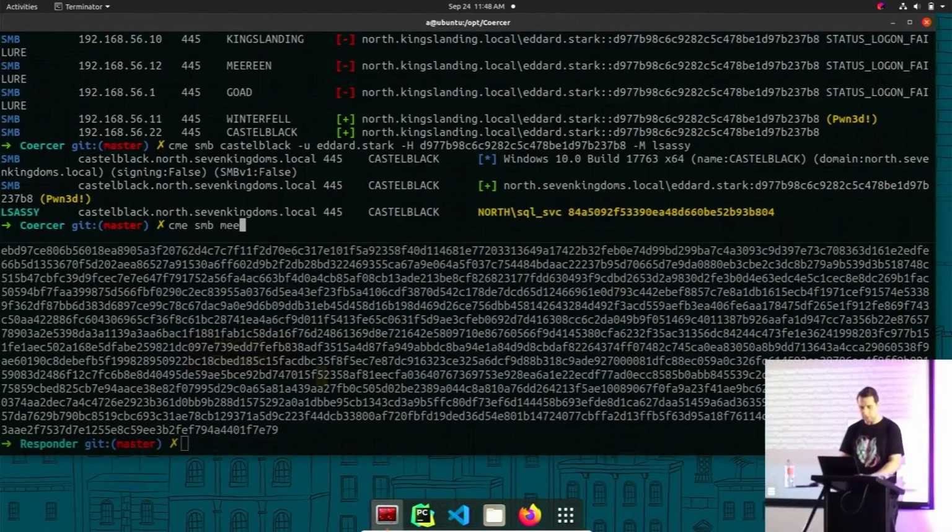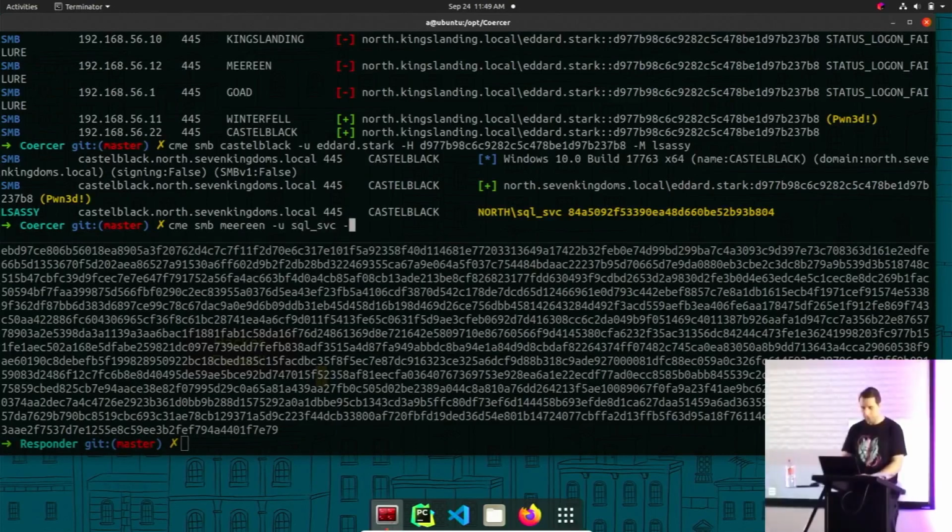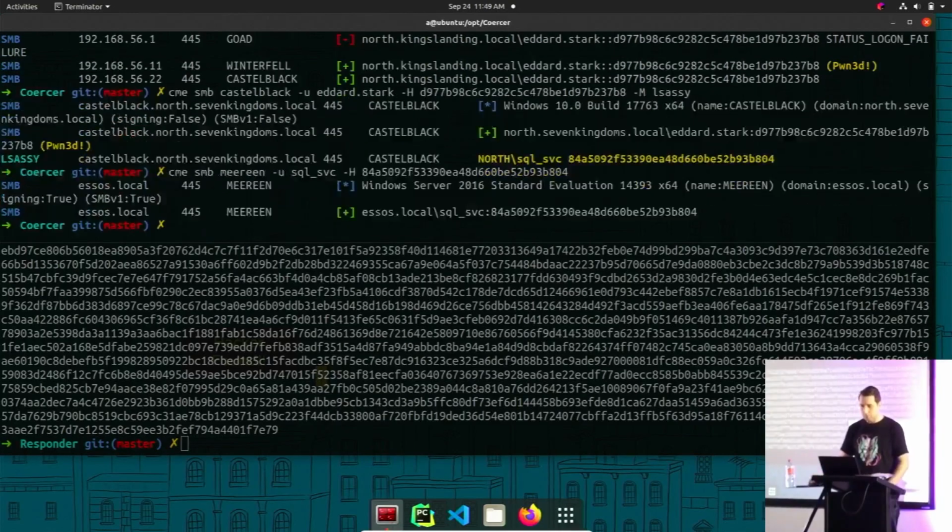To save some time, I'm just going to use it on Marine, which is the domain controller in another domain that's in our lab, sorry. Cool. It's not an admin, but you see it as a valid account, and it's actually a valid account in that domain. So between the two domains that we have, we know that that password's reused across both domains. So now we've got a foothold in this secondary domain over here that we're trying to attack as well.